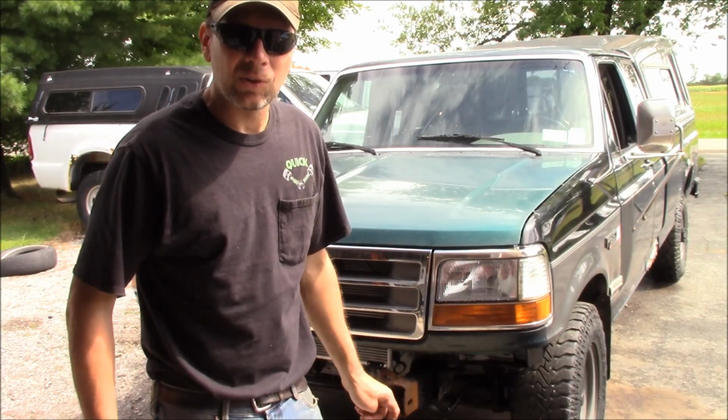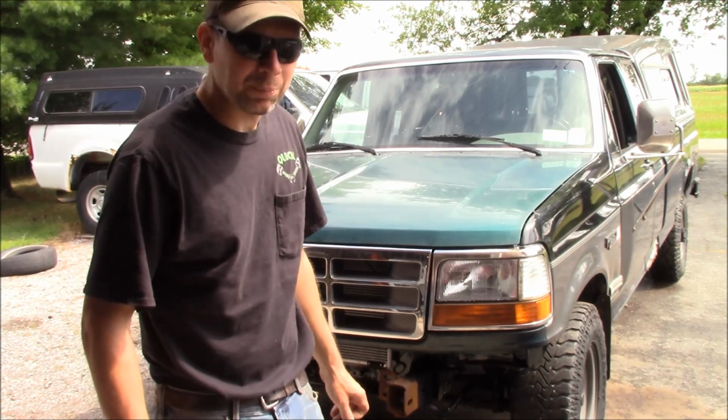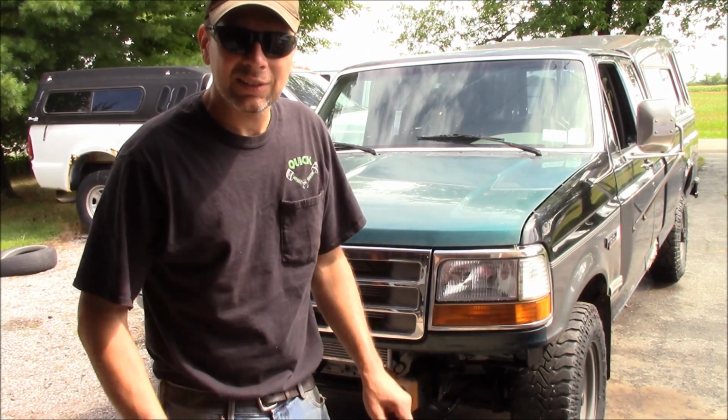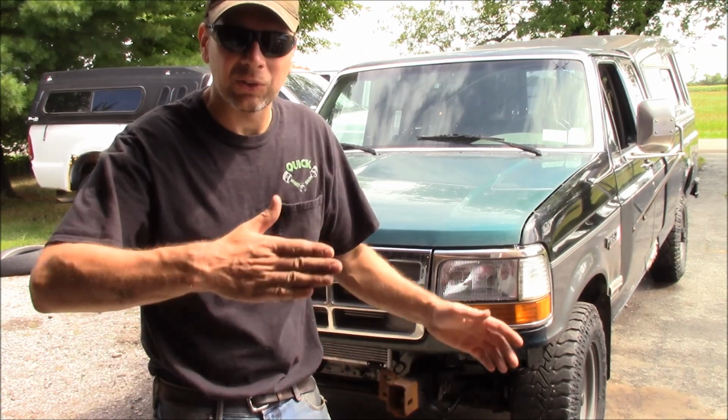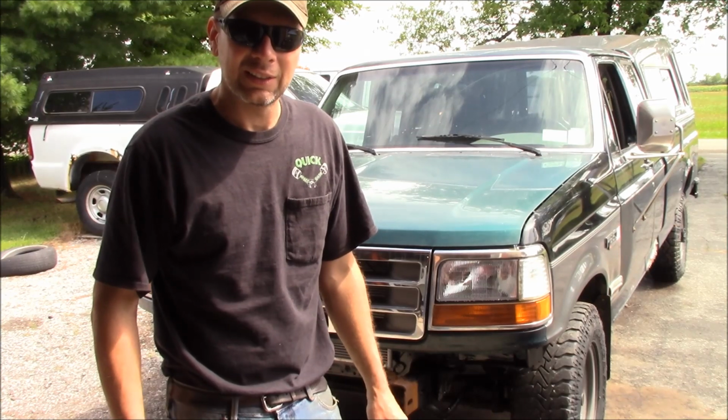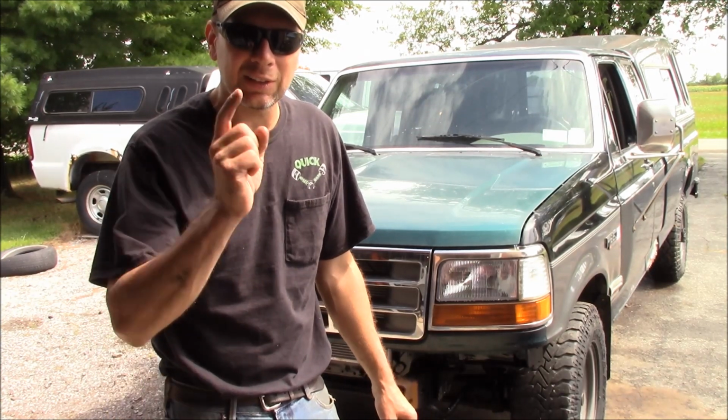Alright, now we're ready for the road test. Here we go. Let me fire it up and we'll pull on out of here and we'll see how it does driving down the road. Hopefully it won't dog track or flip off the road or catch on fire or kill me or anything. So we're ready for the first road test of Project Green Machine.